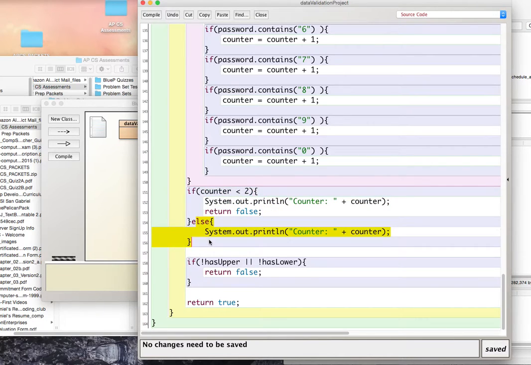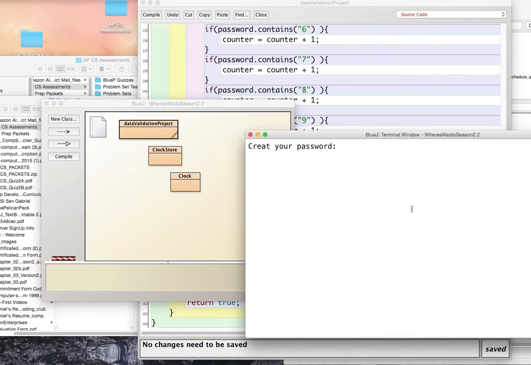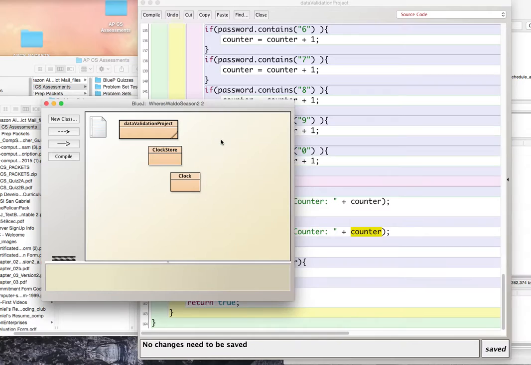So then I put an else in there, and I printed out the counter, and like you'll see here, I'll run it. I'll create my password, and I got this capital, and then it is going to say 14 times, right? For counter of 14. So what does that mean? The counter is being incremented, and there's 14 letters here, so it's being incremented for every letter in the password.